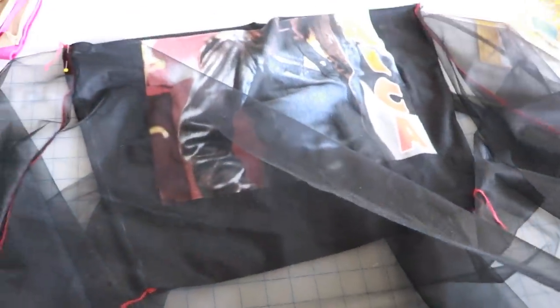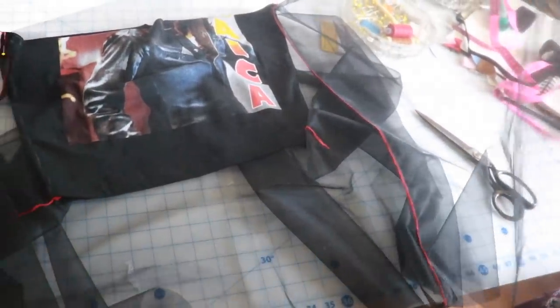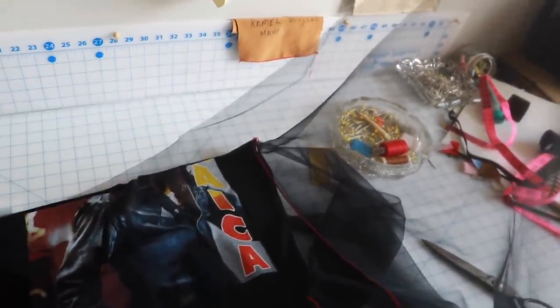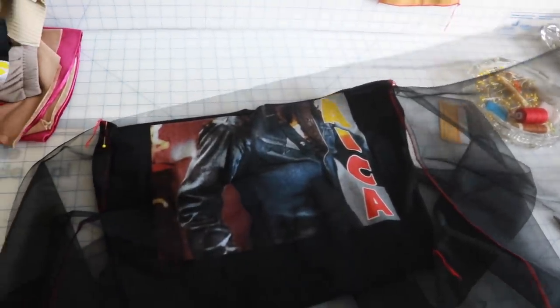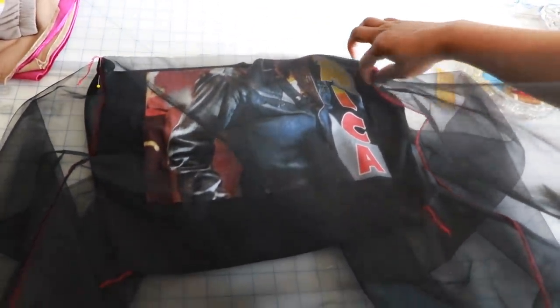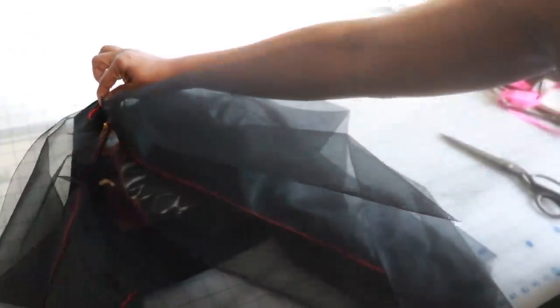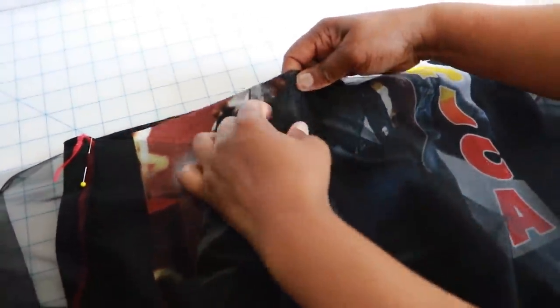And then Mom said you're going to be working in quarters. There's a lot of excess crinoline, so what you're going to do is take the middle of the crinoline. Let's start with the front. The front half, once you have it pinned at the side, you're going to fold it in half again. That will give you your center point. Hold on to your center point and bring it to the center point of the t-shirt, which is about here, and put a pin in there.